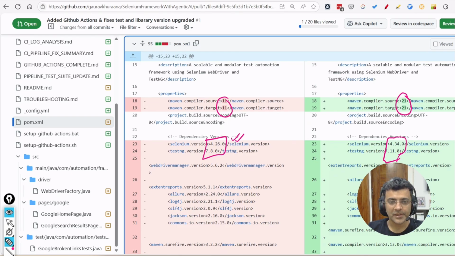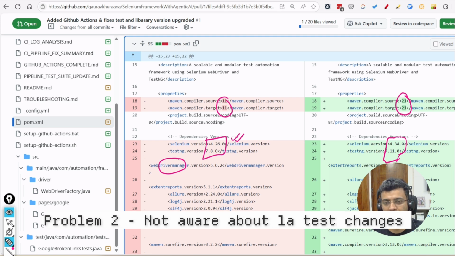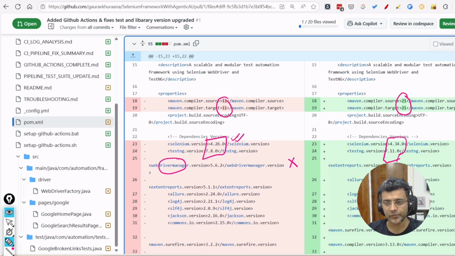Another thing was that, as you might know, with the latest Selenium version, WebDriver Manager is not needed, but it still added code for it. So I asked it not to use WebDriver Manager as it has been removed. The good part is that AI made these changes itself. I just instructed it. It opened the website where we have all the Maven dependencies, checked the latest versions, and upgraded all of them. So that was the first thing: it did not know the latest.